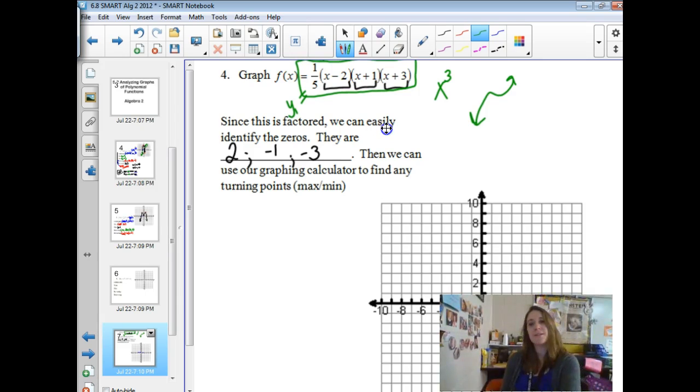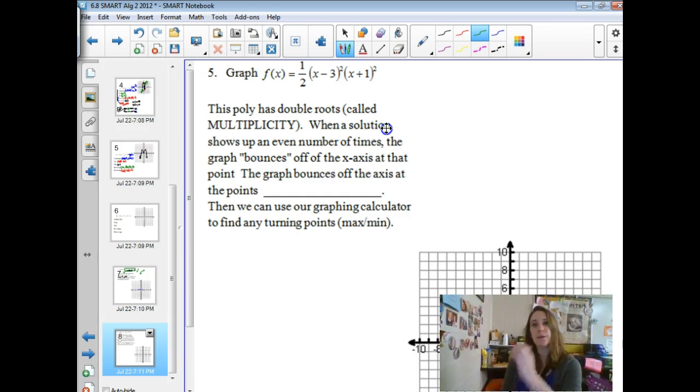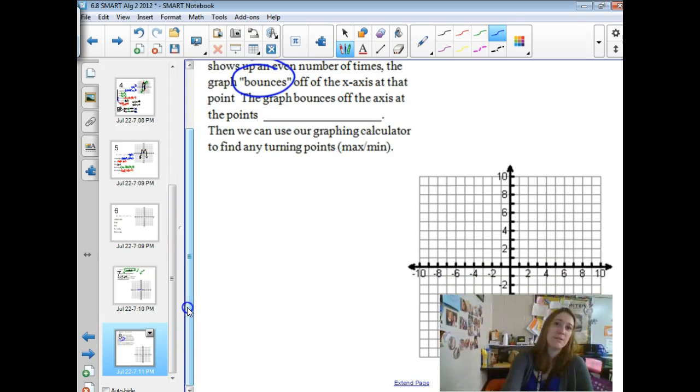But we talked in an earlier lesson about multiplicity. If you have even multiplicity, that means your function has a root that shows up twice, for us in Algebra 2, and it's going to bounce off of the x-axis. So it's not really an x-intercept as much as it's a location where it's going to bounce. So this guy has an x-intercept at 3, but since it has a multiplicity of 2, instead of crossing through, it's going to bounce off. And I'm not sure which direction yet. I need some more information.